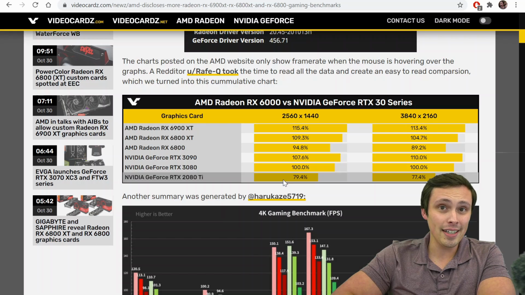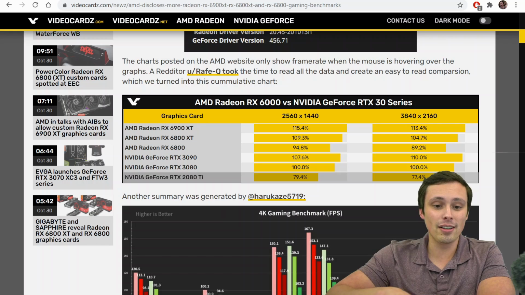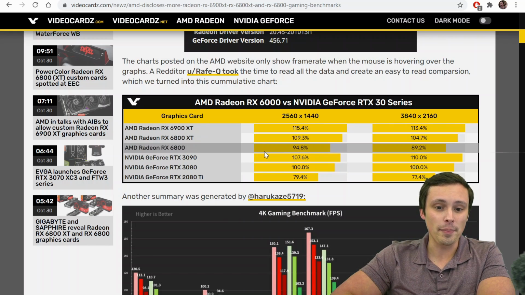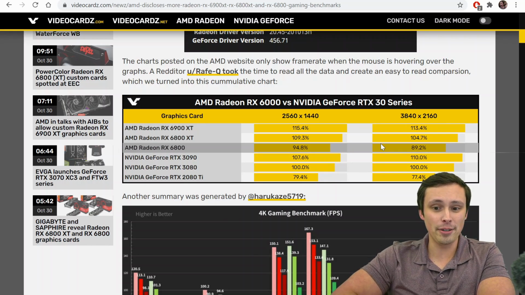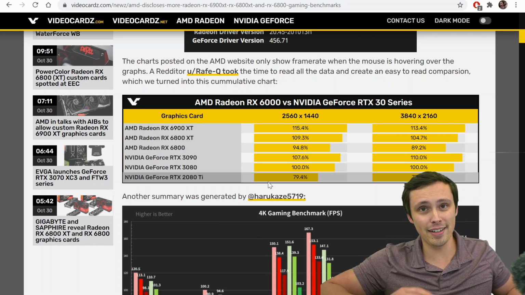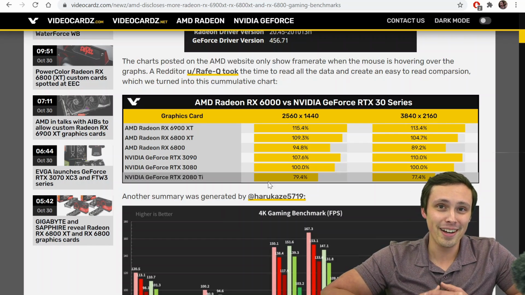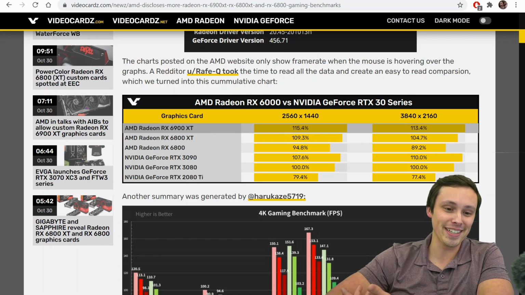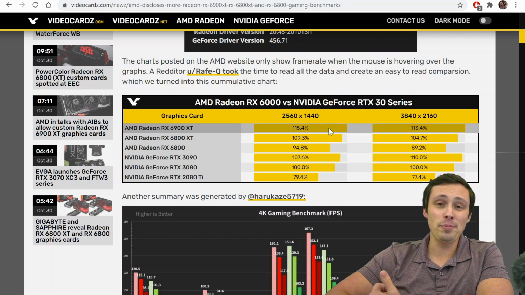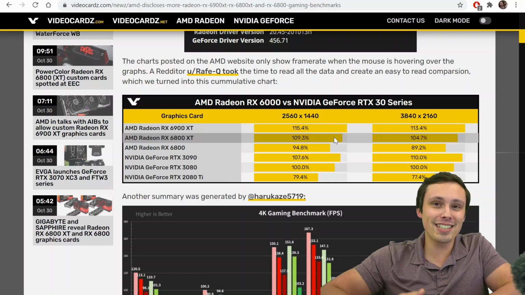And remember, the 2080 Ti is the 3070 stand-in. So the 3070 is $80 cheaper than a 6800, but that is a big performance jump. Less so at 4K, but still. I'd say if you're looking for your 1440p card, your high refresh rate, I'm going with the 6800. Now, I'm not saying the 3070 can't offer you great performance at 1440p high refresh rate, but you get a lot more from the 6800. Just saying. Now, if you're buying a 6900 or something like that for 1440p, I hope you really, really care about high refresh rate, because it is a little bit overkill, to be honest.